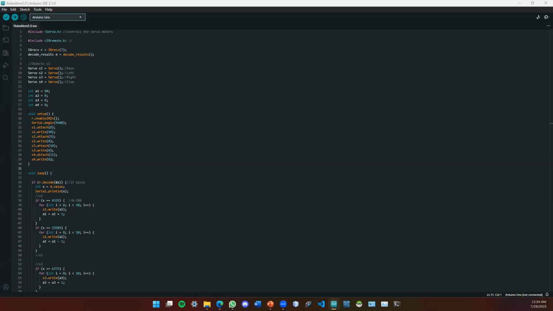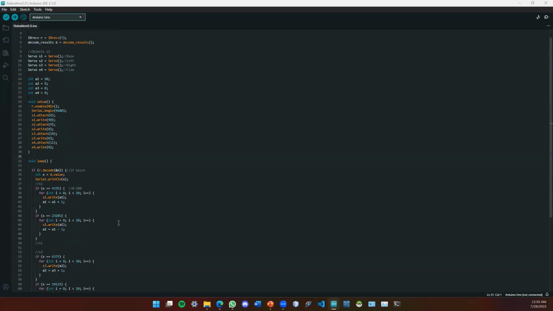Then I have attached my servo motor 1 to the 8th pin, and I have made its default 90 degrees. Then I have given S2.attach to the 9th pin, with 0 degrees as default. Like that, I have given S3 to the 10th pin and S4 to the 11th pin, and I have written S3 as 0 and also S4 as 0.